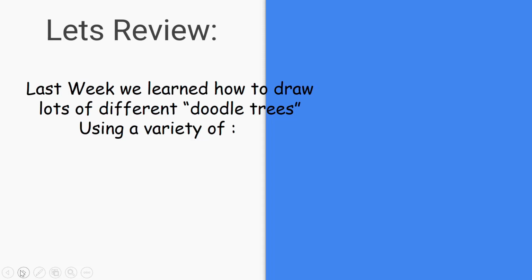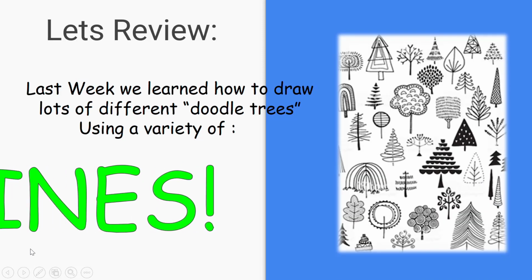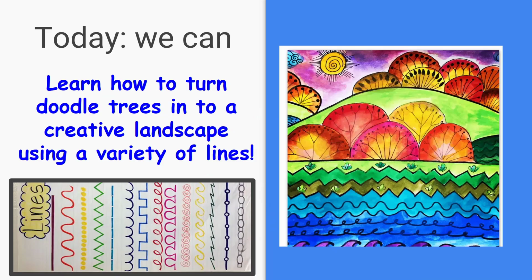Let's review. Last week we learned how to draw lots of different doodle trees using a variety of lines. Today we can learn how to turn doodle trees into a creative landscape using lots of different lines. Wavy lines, dotted lines, zigzag lines, bumpy lines, all the kinds of lines that you know how to draw, you're going to add together to create a magical landscape with your doodle trees.